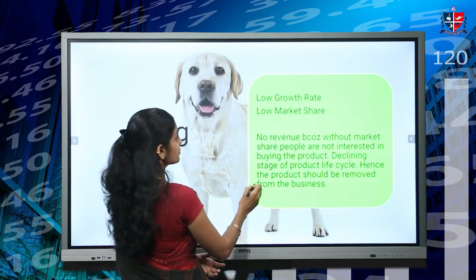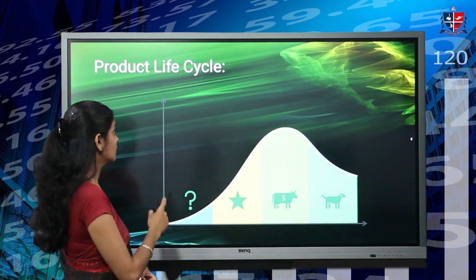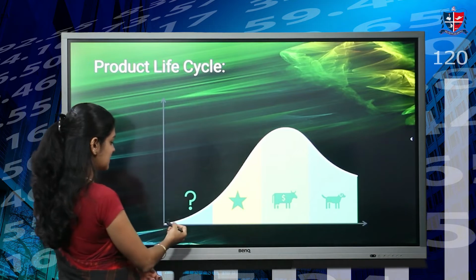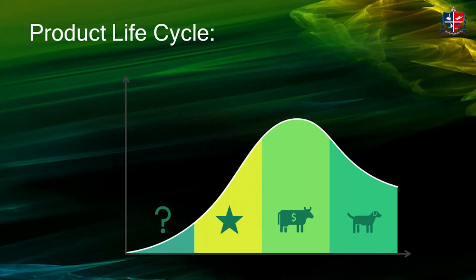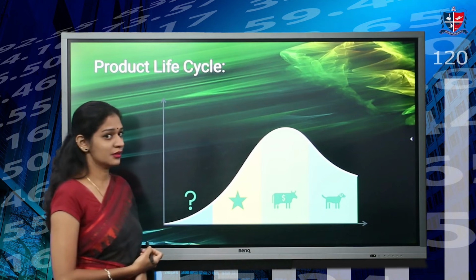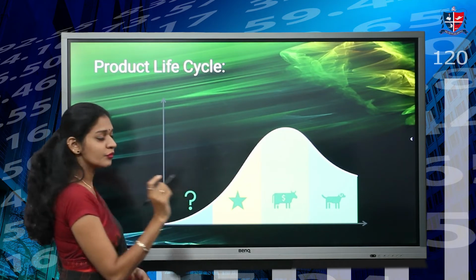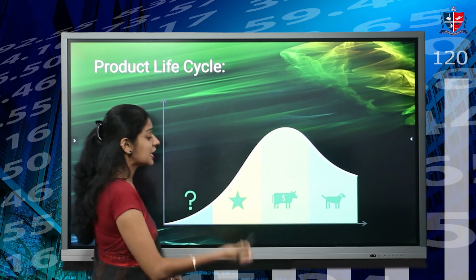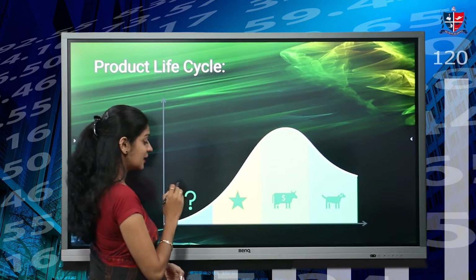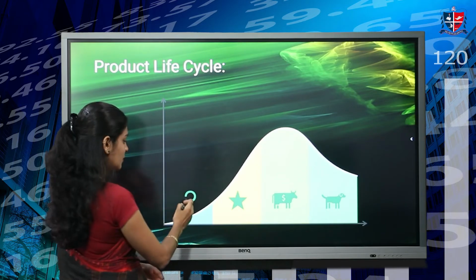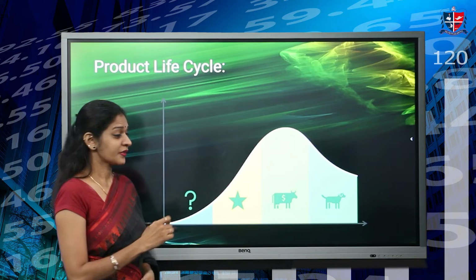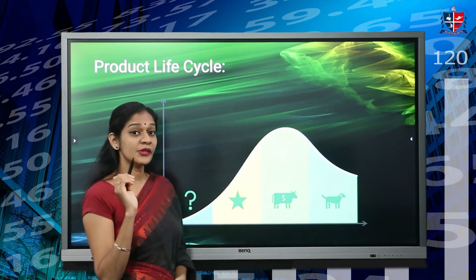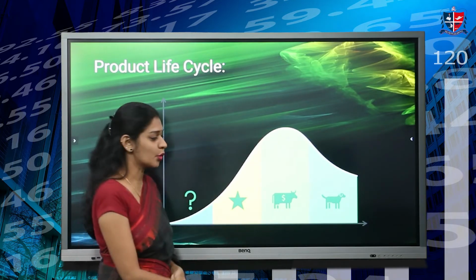Those products can be removed because they are almost in the declining stage or dead stage of the product life cycle. When you consider this, I'll just tell you the product life cycle. You know the product life cycle. This is the introduction phase, growth, maturity, and decline. This is a graph which represents a product's life cycle. So here, in the BCG Matrix, there are 4 categories, like 4 quadrants: question mark, star, cash cow, and dog. The products which are in the introduction phase are those categorized in the question mark. The star category products are those which are in the growth stage.